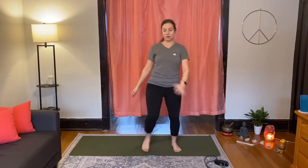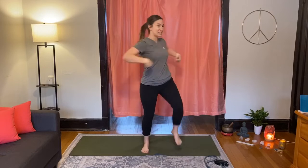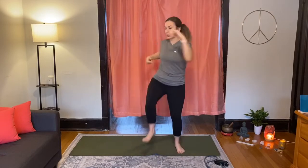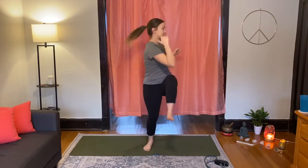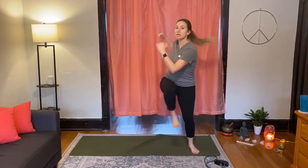So you're going to stand up tall, lift your knees, lift your arms. You're going to keep this movement happening, but now with a rotation. So now you're turning and twisting at your waist, like you're reaching your elbow across your body for your opposite knee. It won't touch. That's not the point. Let's stay here for a bit. 4, 3, 2, 1. Come to hamstring curls.